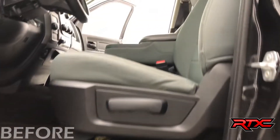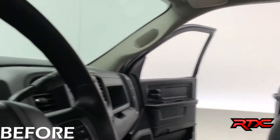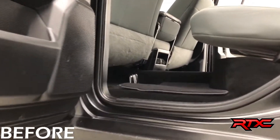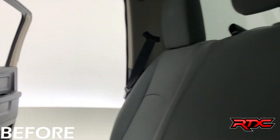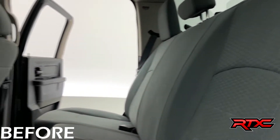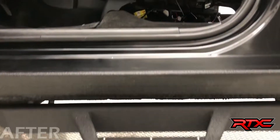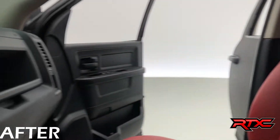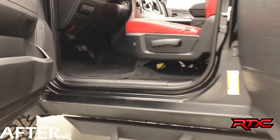For our first before shot, as you can see it is pretty standard. It has very good bones but nothing too spectacular. That gray upholstery kept in great condition, but we thought here at RideTime we can make it look much better. It has been completely changed with that Katzen leather interior and that RTX-C branding looking fantastic.